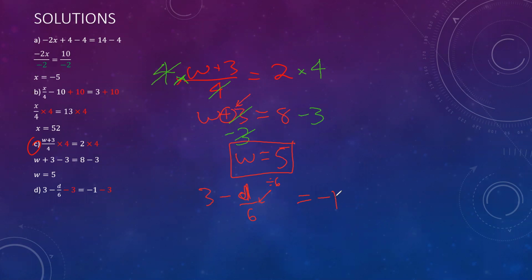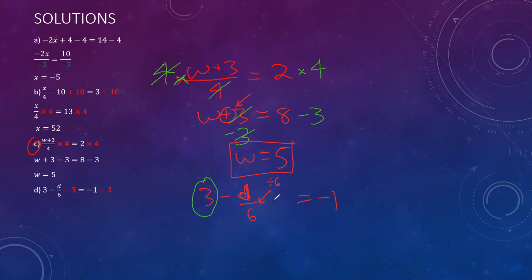Okay, this one's a little bit tricky. I think it's just the structure of the question. You would think that you would want to get rid of the division by 6 first, but again, you want to get rid of what is furthest away from your variable. And right now I can see that the 3 is quite a bit further away from, or more separated from, the variable itself.